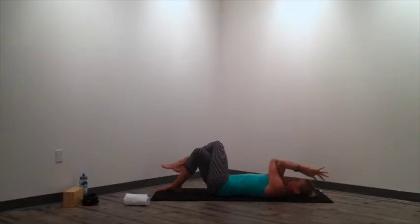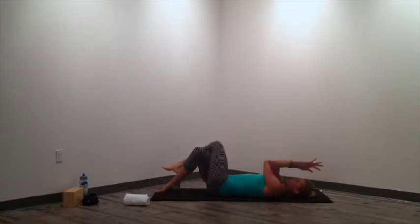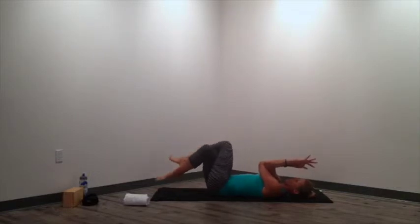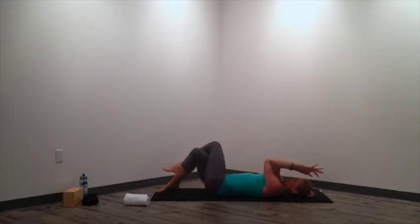Inhale, legs, exhale. You may notice a massive difference from side to side. In the arms and the legs, of how you twist and how easy it is to twist. Just notice that about your body. Exhale. Next, stay relaxed on this part. Exhale.